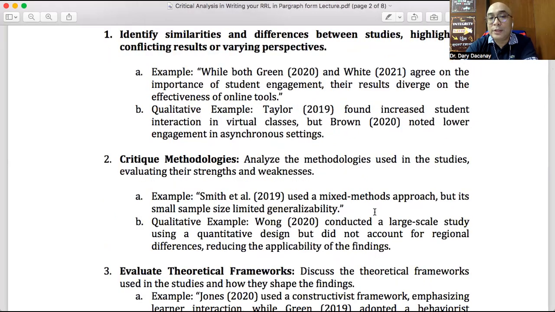Smith et al. in 2019 used a mixed method approach, but its small sample size limited generalizability. Now, a qualitative example would be Wong in 2020 conducted a large-scale study using a quantitative design, but did not account for the regional differences, reducing the applicability of the findings.